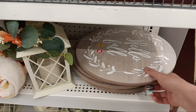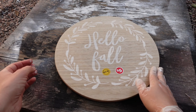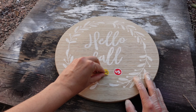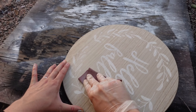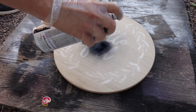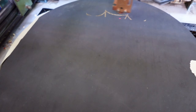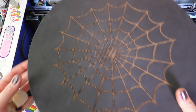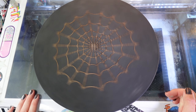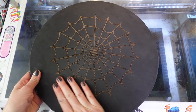I found this lazy susan and despite it being so lazy it actually inspired me. This was also made primarily of MDF with a wood veneer on top, which makes it perfect to laser engrave. The design that was already on there was a bit raised so I sanded that off to get it ready for a few coats of black paint. I made a web design, which will also be in the file download I mentioned earlier. In addition to this engraving I also went around it with a vector etch, which is just a low level cut line — it made the edges super crisp. Sometimes projects don't need to be complicated. This would make a perfect addition to a Halloween feast table or to display a spooky little town.